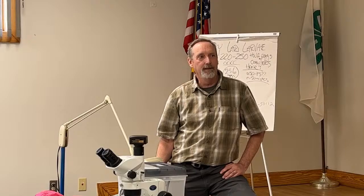If any of y'all know of anybody that has any ash trees that are worth saving, I think it's, like when we talk to landscapers, if they point out, hey, you've got an ash, it's threatened, even if that customer doesn't do something about it, at least it makes you look smarter than the average guy that mows the grass or does landscaping. There are people out there that would like to save these trees, and they may not even know that they have ash in their landscape. So that's my campaign these days.